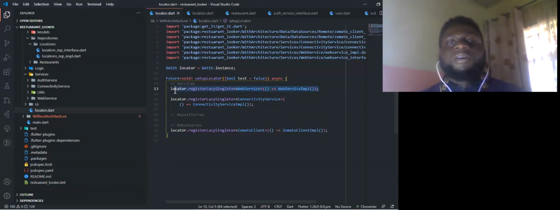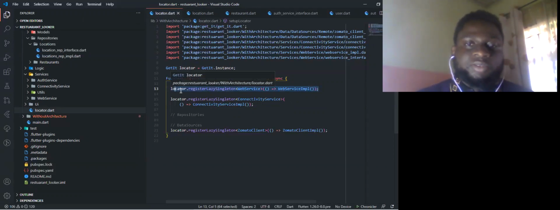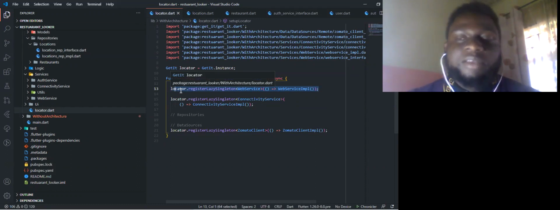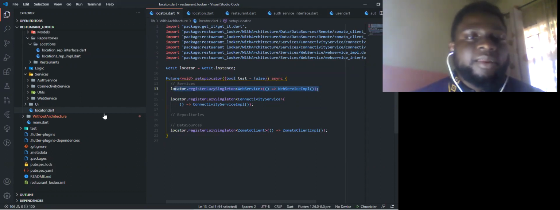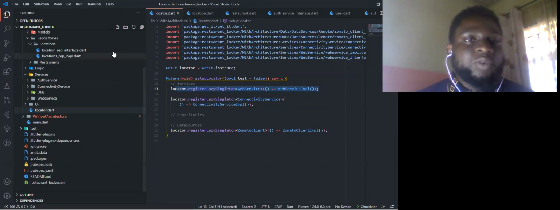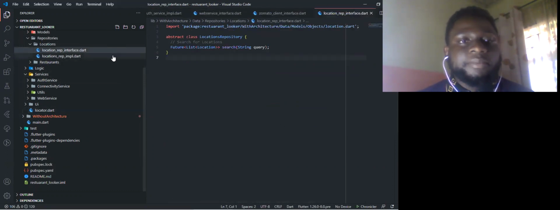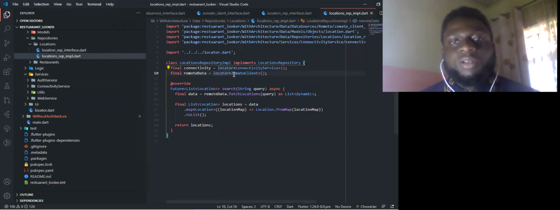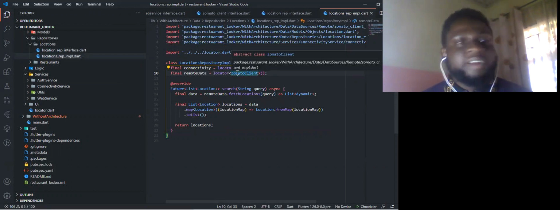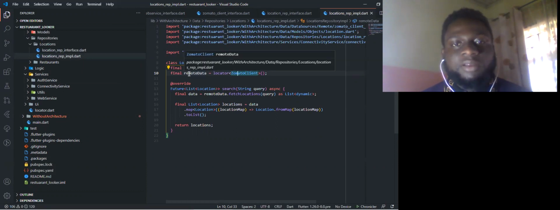So I use dependency injection to create these classes, and then I can use them wherever I want to. In my implementation, I can call the Zomato client, which remains the same instance wherever it is called. And then I use the method fetch locations, and I can get the data.